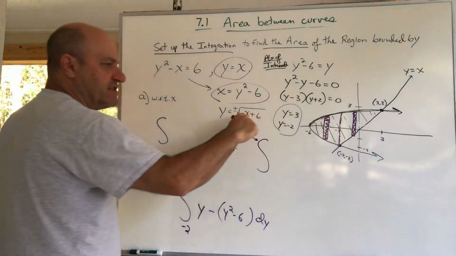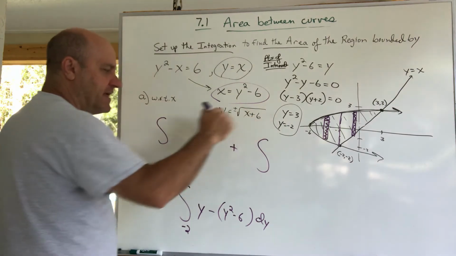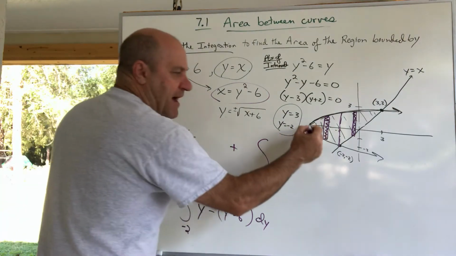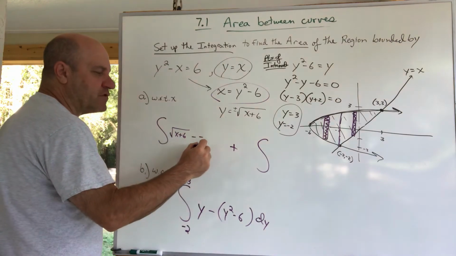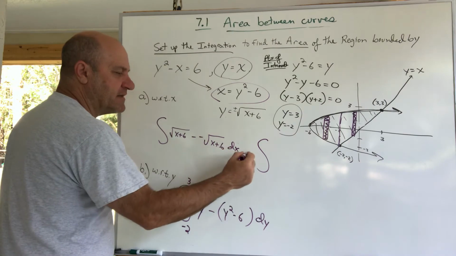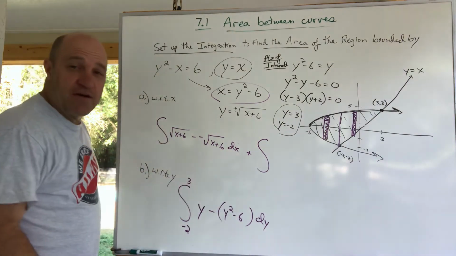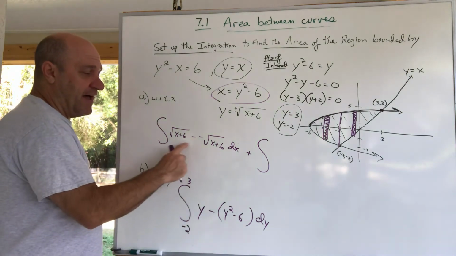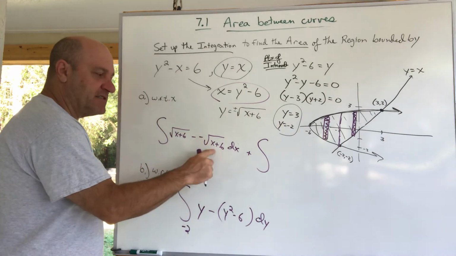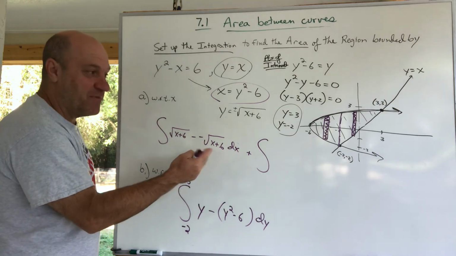Let's see, the first integral I think would be this one, and what did I say? The top is this function solved for y in terms of x. It's the positive square root of x plus 6 minus the bottom curve, which is the negative square root of x plus 6 with respect to x. Now I like to set these up and show you the steps, and I don't really care about simplifying them, but the truth is that square root minus that negative square root, that's the top minus the bottom. That adds up to 2 of those square roots.